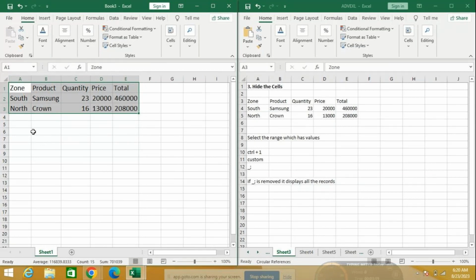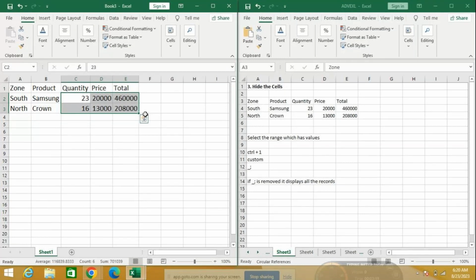I have the database here. So what I'm doing is you're selecting the values. Your values commence from C2 to E3. Okay, only the values you are selecting.